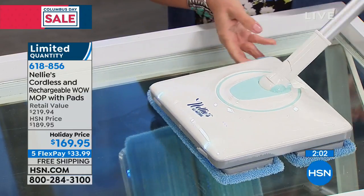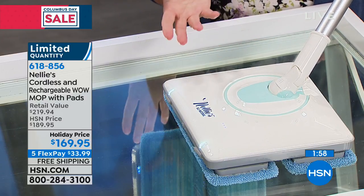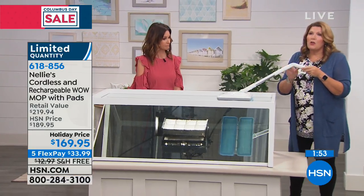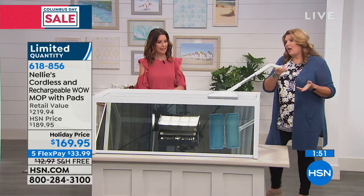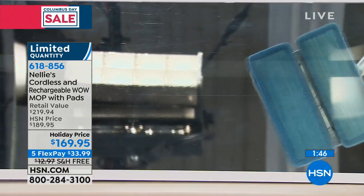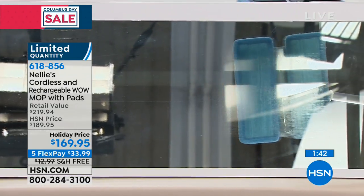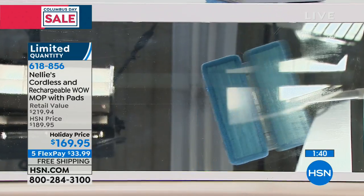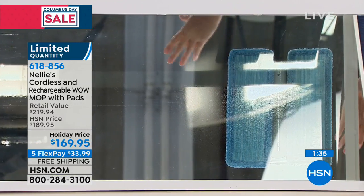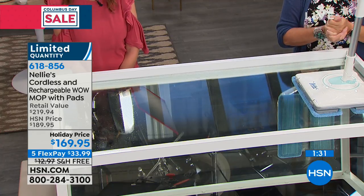And again, runtime on a single charge, 55 minutes, which, I mean, that's pretty great. Just about an hour. And that's continuous, going the whole time, at 1,000 oscillations per minute. That is some serious scrubbing. 55,000 oscillations you're going to get, right? Because 55 minutes, my goodness. That's a lot of scrubbing, a lot of cleaning. And then when you're done, you don't tip up the handle. It turns itself off. You're good to go for the next time you need it.